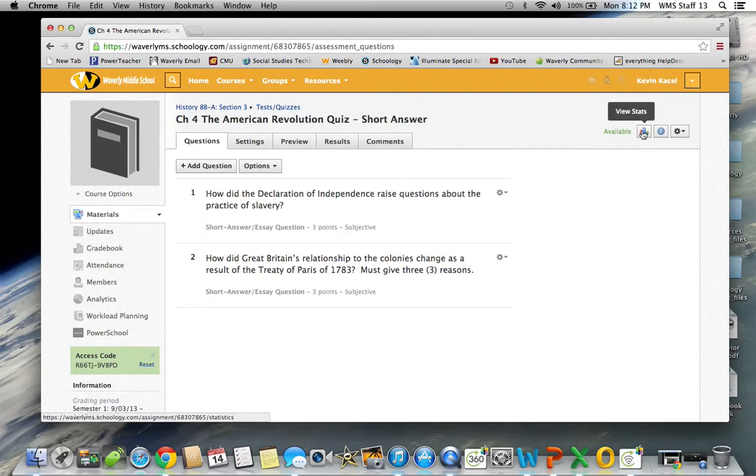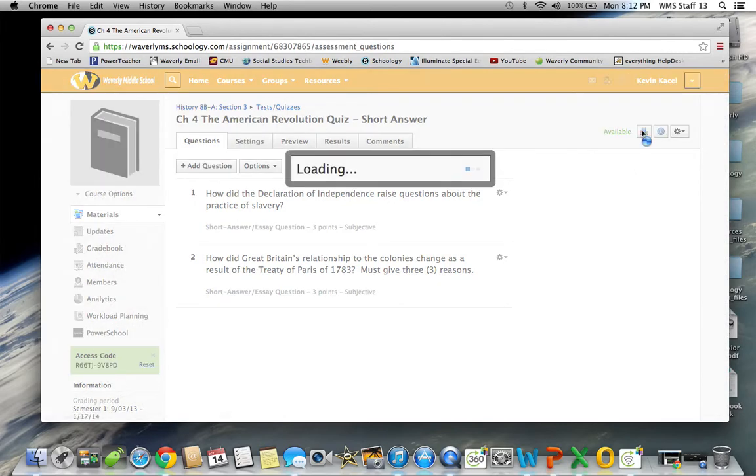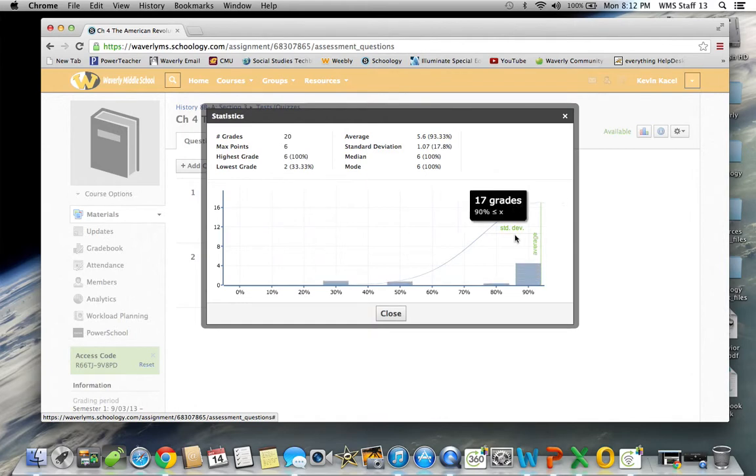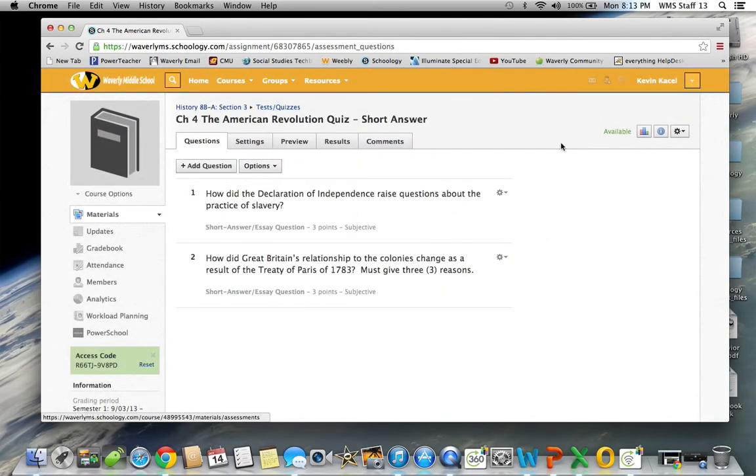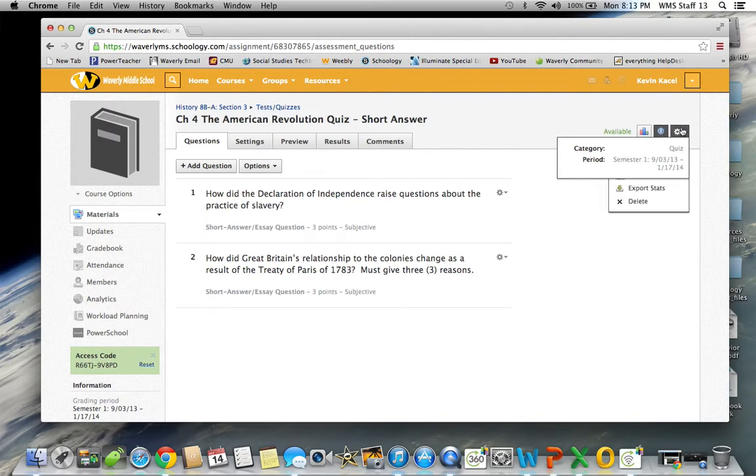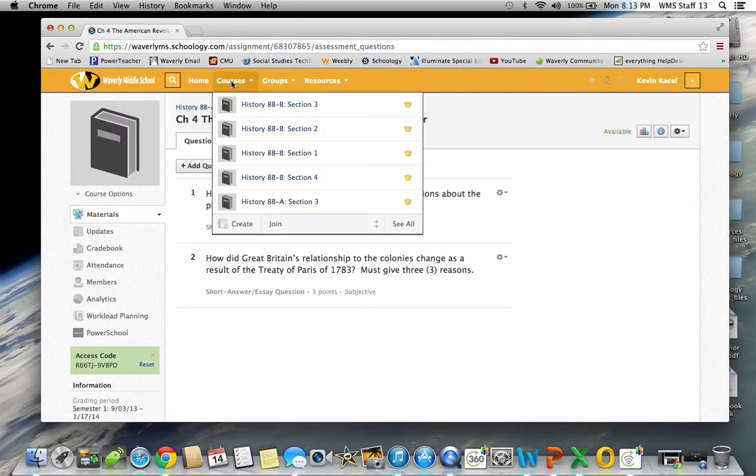Now you can go to the view stats here, kind of cool. You can see what each student scores. You can see how many grades you've given. I gave 17 90% or above, so 1 B, 1 E, and then 1 30% or below. You can just see there that it shows some different things. Viewing the grade info tells you where to go, and you can even export the stats. Let me get rid of that. Copy this again, or delete it altogether.